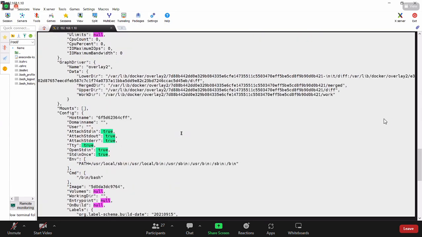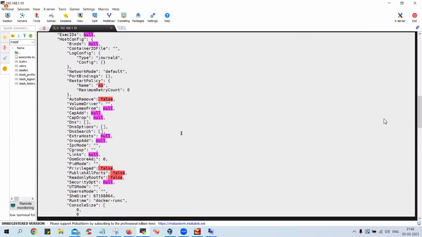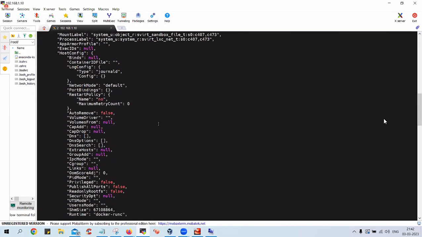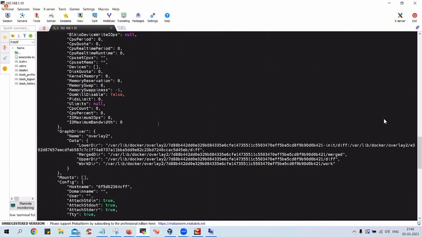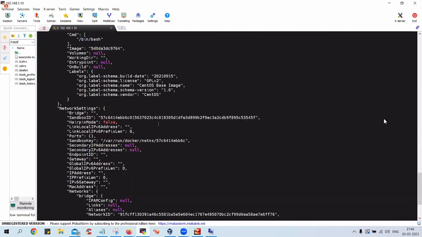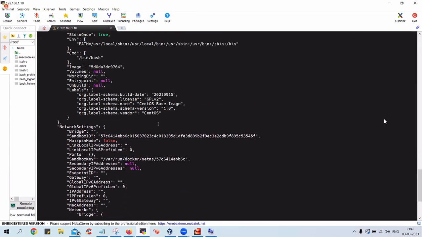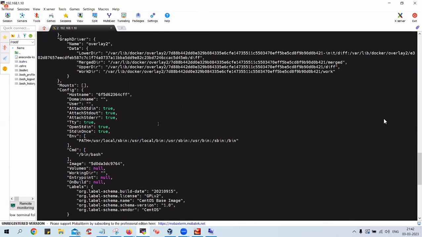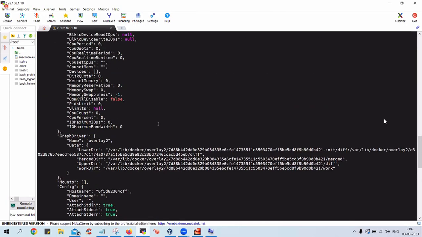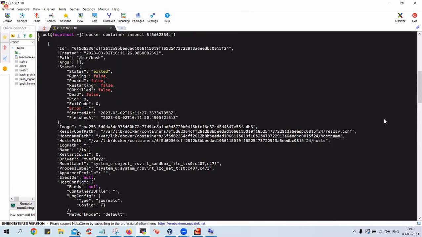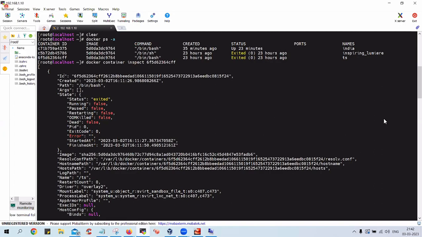It will contain its RAM, CPU utilization and everything, and what kind of IP it has. If you want to see the IP address of the container, it will be somewhere around here. Hold on.